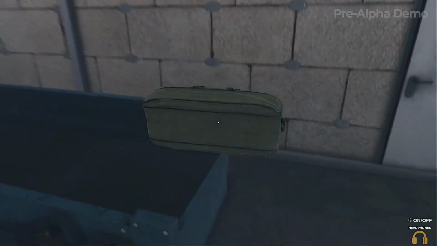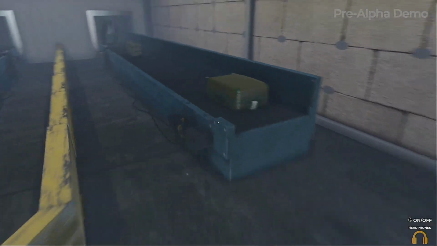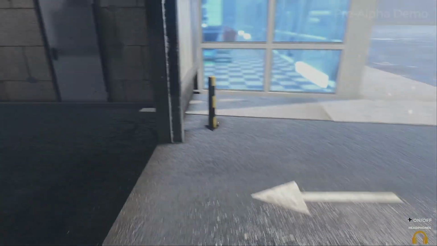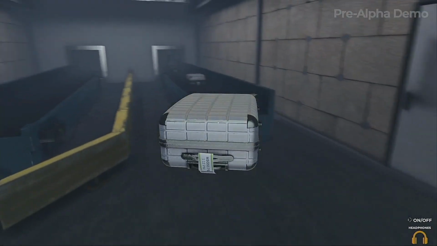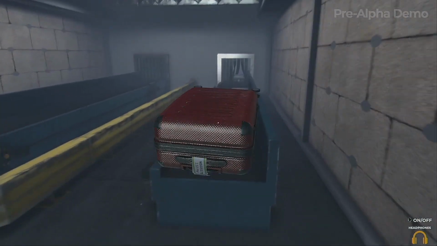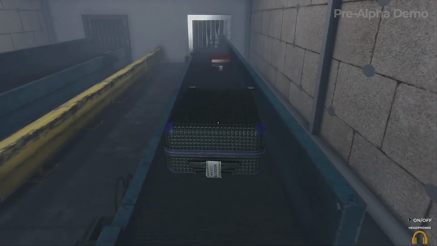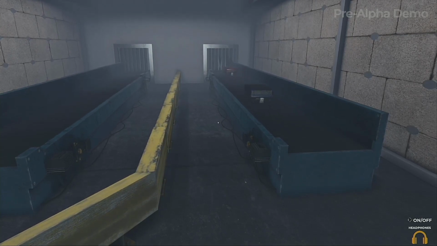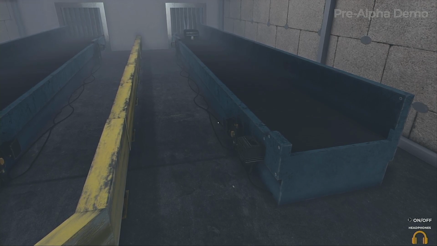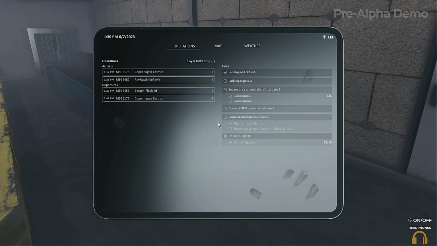I'm really surprised with the mechanics of this game. Really, really surprised. Now there is a rear luggage area on the plane as well, so I'm not sure about this. Hoping, I mean, this is a pre-alpha demo, so I'm assuming there's gonna be more done. Obviously there's gonna be more to do, work on the graphics, I'm assuming. Let's see, if I shut that off, right? And we still have luggage.